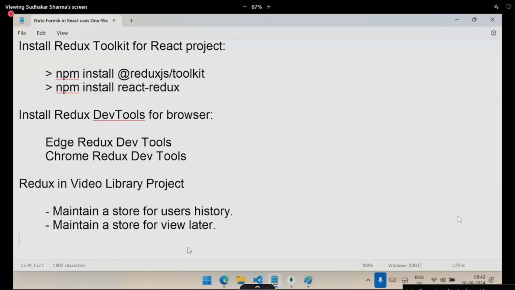That means they are stored in a location, so that next time you can directly go there, see the saved videos, and watch those videos.